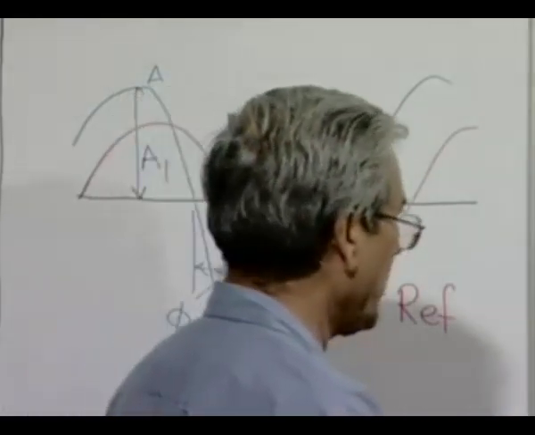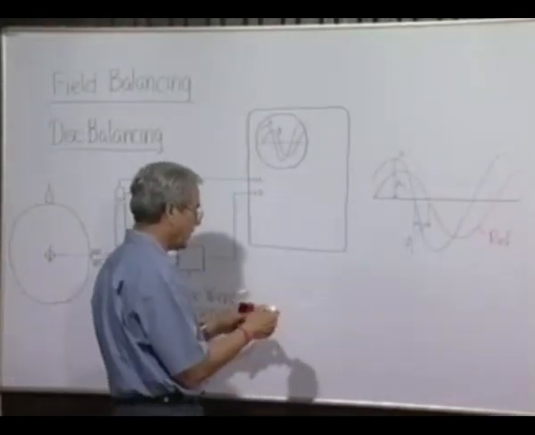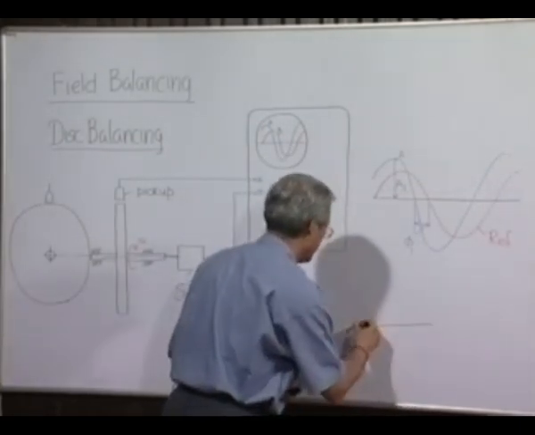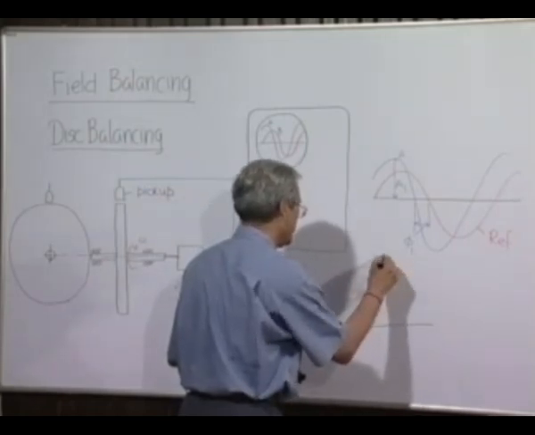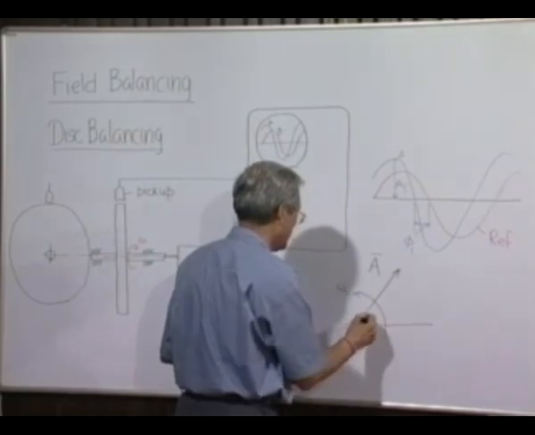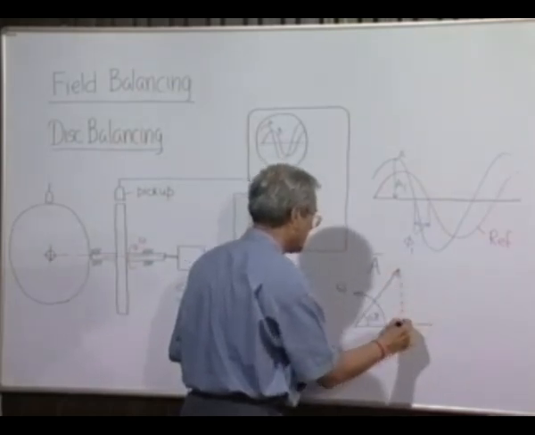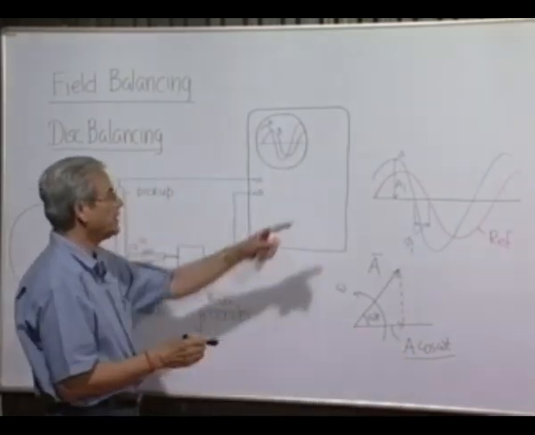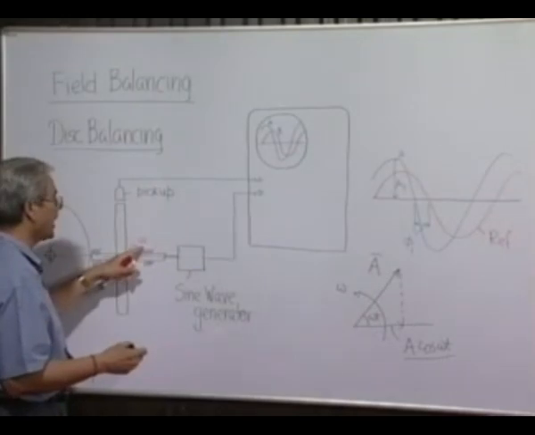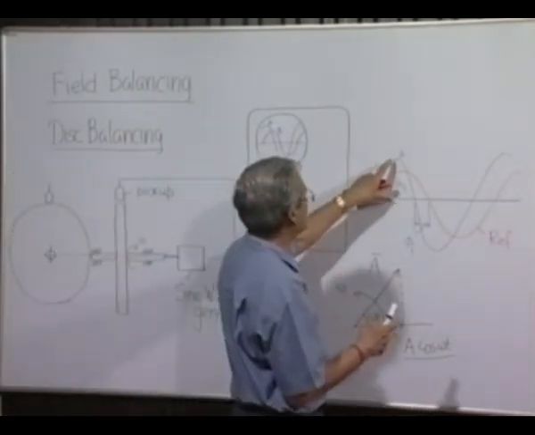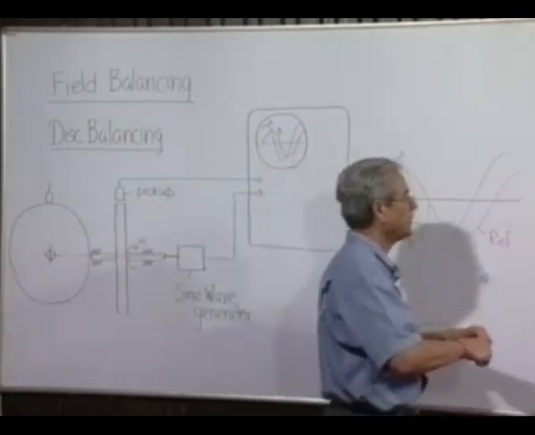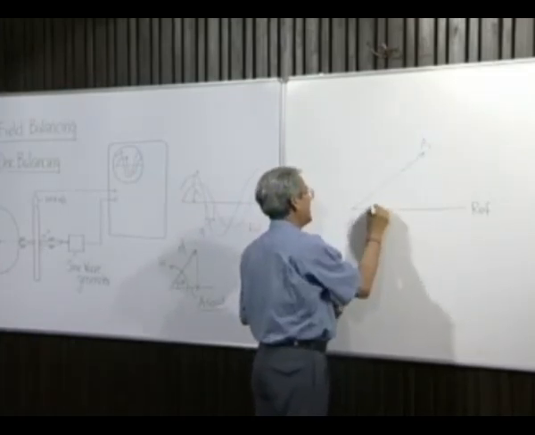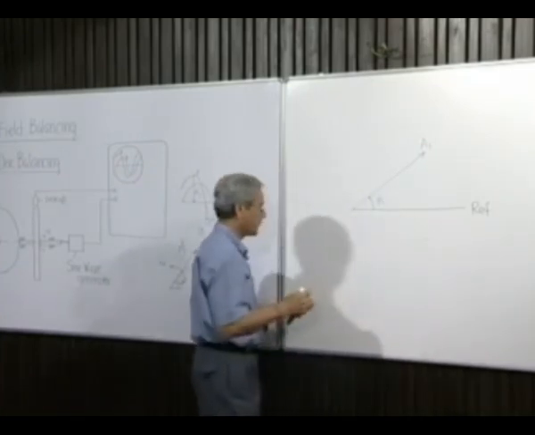So, I can draw it with the help of a rotating vector, because any harmonic function of time can be represented by a rotating vector when we consider only the component of that vector as the real quantity. So, if this is a vector A rotating with a speed omega, then at any instant this is omega t and its magnitude is simply A cosine omega t, a harmonic function of time. So, we will just represent the vibration when it is rotated at speed omega by A1. Now, A1's magnitude is this, and its location from this reference is this, where this angle is phi 1.